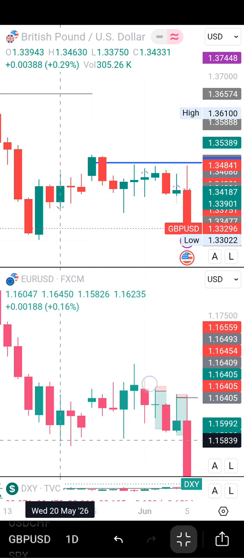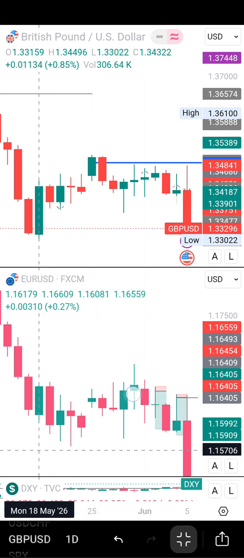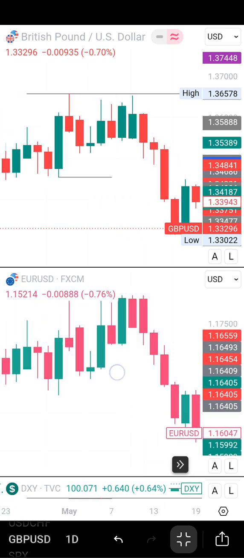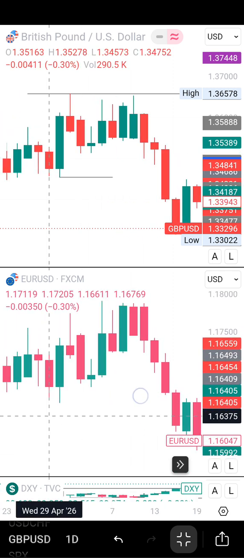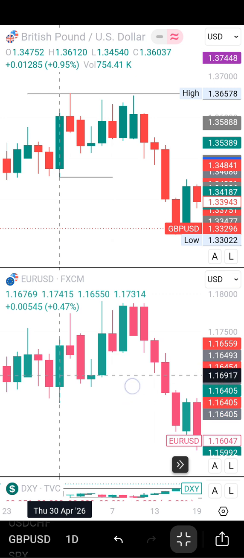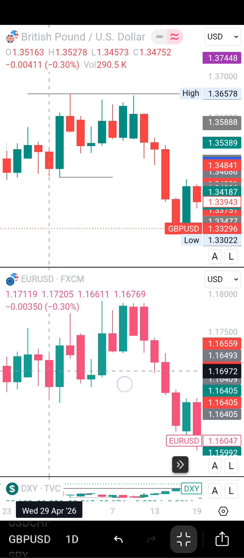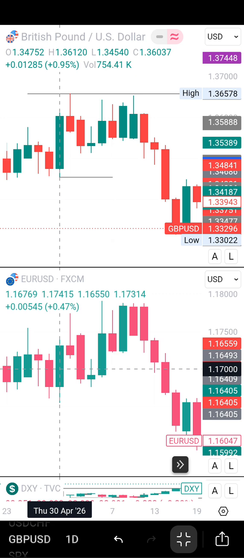The way out of it, guys, is you must target 50% of the CRT, 50% of the candle range you are trading. So if you are trading either of these, you target 50% of that range. It is very, very important. Look at this. This range, you see that price went even below or higher than what we are anticipating, went above even the range. This is the range. You target this range on both Euro USD and GBP USD. That range, 50% of it, you sell to that 50%. Take your partials, close entry if need be, and if there's any form of change, you move on.